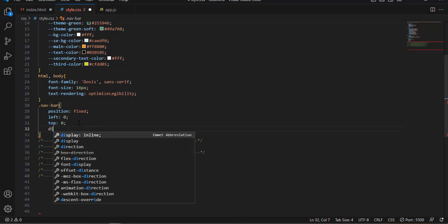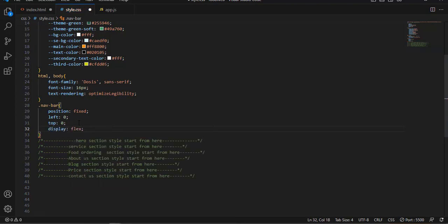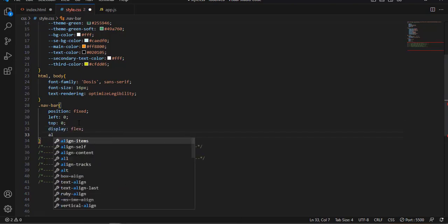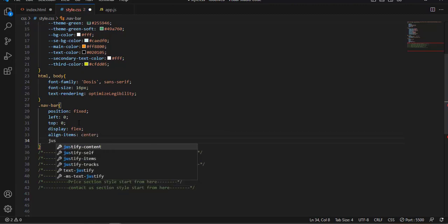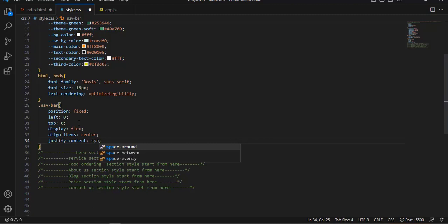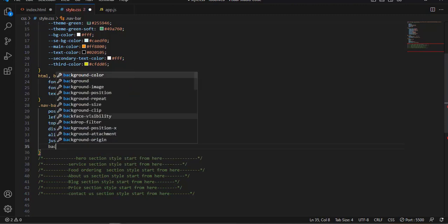We are going to make these items centered on the cross axis, and justify content space between, and background.